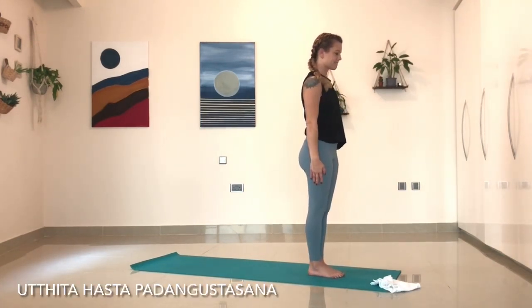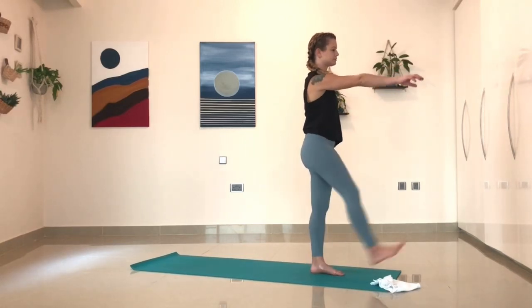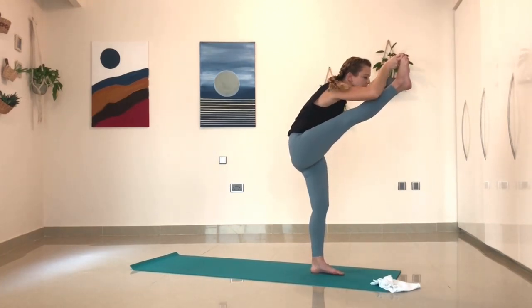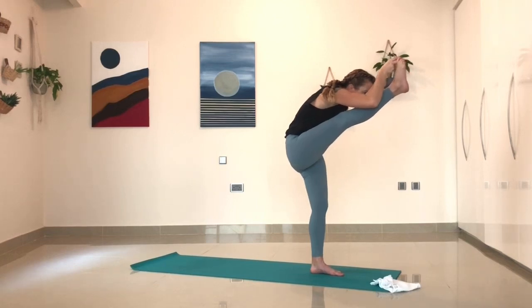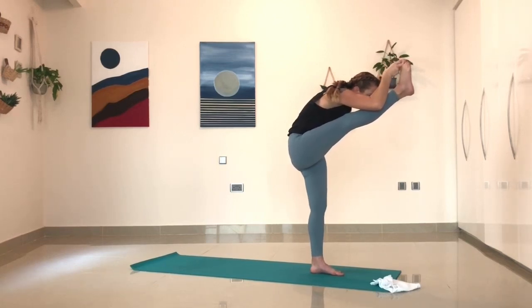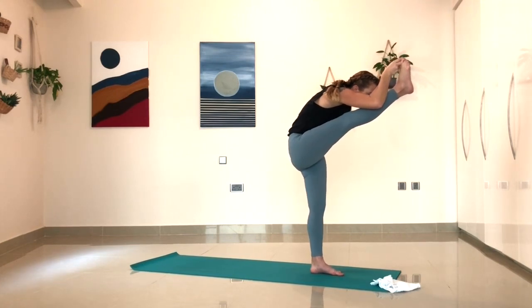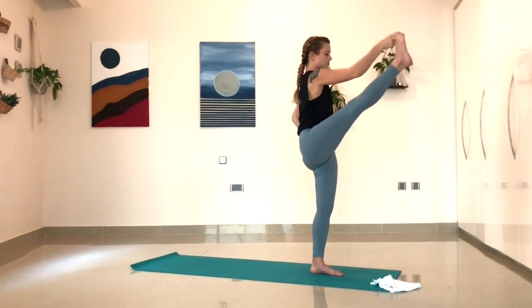Utthita Padangusthasana. Left hand to the hip. Ekam, inhale, grab your right big toe out in front of you, straight legs. Dvai, exhale, bend the elbow and fold forward. 1, trying to touch your face toward your leg. 2, breathing deep. 3, 4, and 5. Trini, inhale, head up.